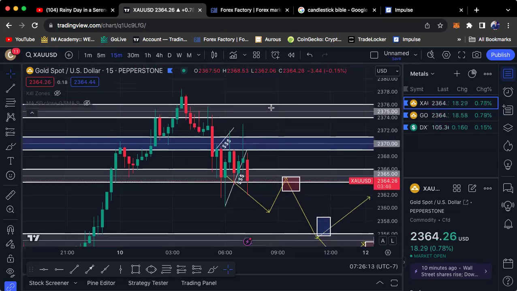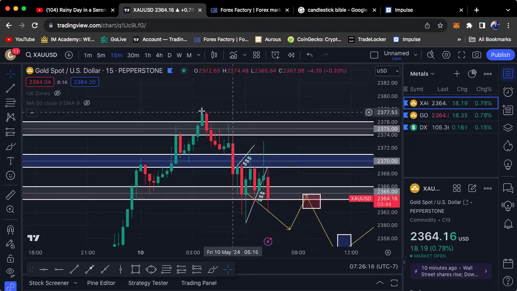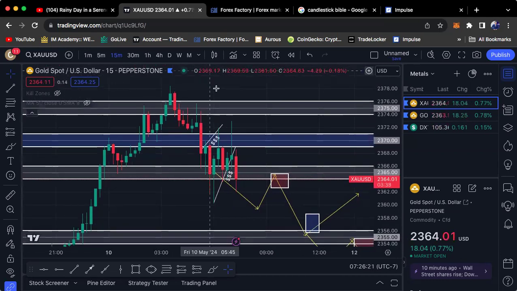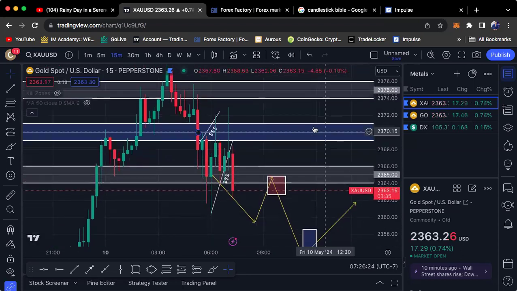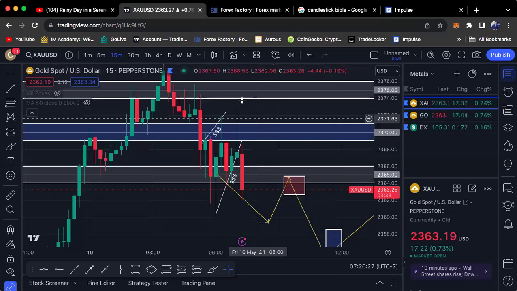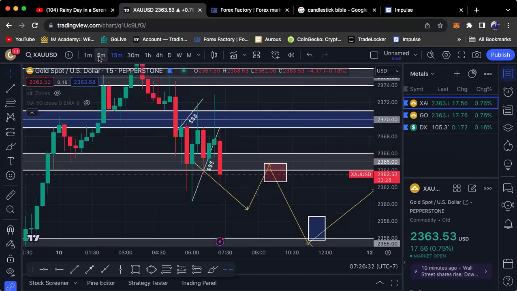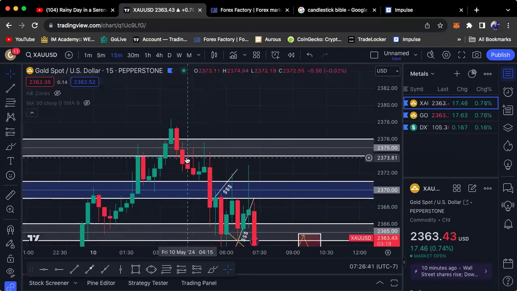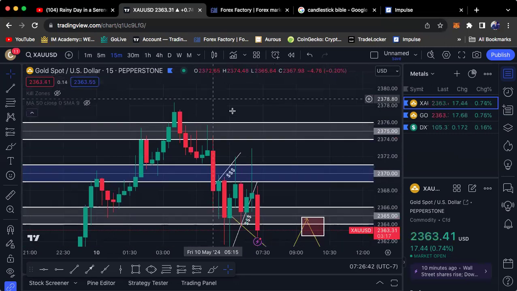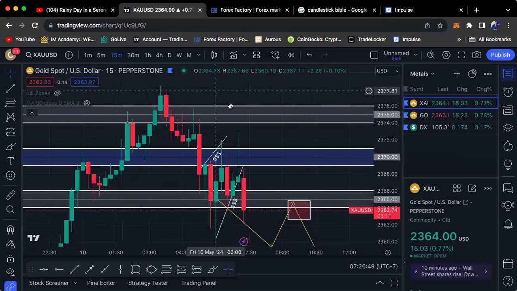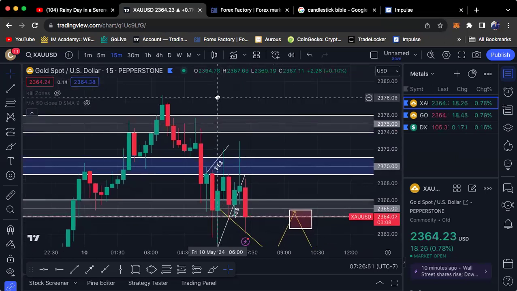I'm not greedy. Okay. I could have easily caught this sell right here. I had it set up to 61.8, but I didn't. I could have easily set up my pending orders for a sell as I knew it was coming, but I didn't. Why? Because I hit my percentage for the week. I'm not being greedy. Because what if it would have continued to the upside? What if it would have stopped me out? Then I would have been in drawdown.